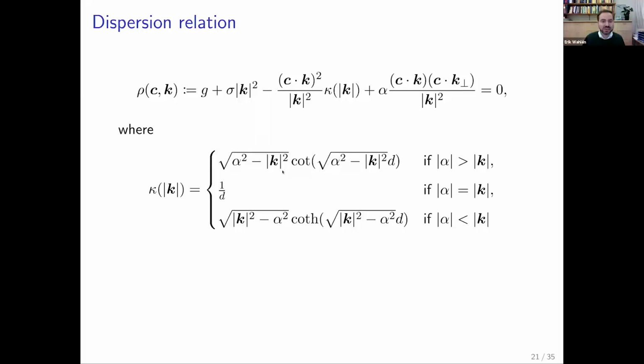So in the irrotational case, you take alpha equal to 0. Well, so then we only have this third option here. And so then this disappears and this disappears, and you just get this hyperbolic cotangent function. And then you see that it's exactly the same as in the irrotational case. So what happens when you add alpha is that you get this additional term, and then in addition you have this thing here, and then there's an additional periodic behavior if alpha is large compared to k.